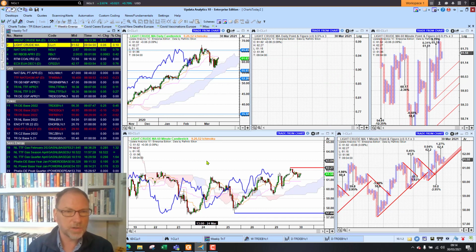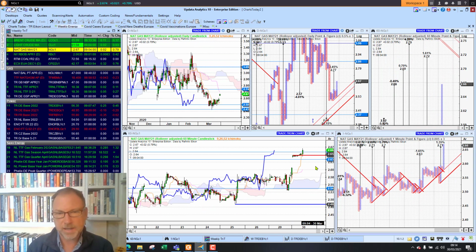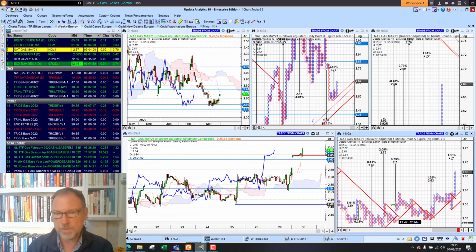Looking at crude, WTI, much the same picture. A few mini targets, nothing that exciting. Some quite short-term support. The big one is nat gas. We are seeing a break here in US nat gas. We've had a contract roll, obviously, recently, but we're seeing these targets now, 2.67, 2.73, 2.70, 2.71. It looks like we will go higher on nat gas, so that's looking strong. We've got one even to 2.79, 2.77, so a little bit of a turnaround there this month.